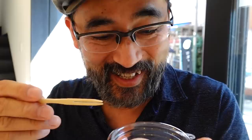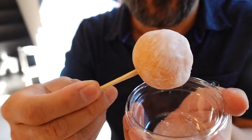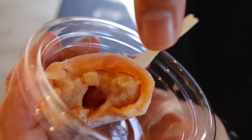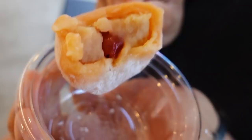It's tomato daifuku, tomato. Can you believe it? Tomato inside of this daifuku. Ooh, the color is a little bit pink. Sweet. Mochi part, sticky mochi part, and the shiroan seasoned with tomato. And inside, can you see? It's real tomato. The tomato juice came to my mouth now. It has a tomato tanginess, but it's sweet.